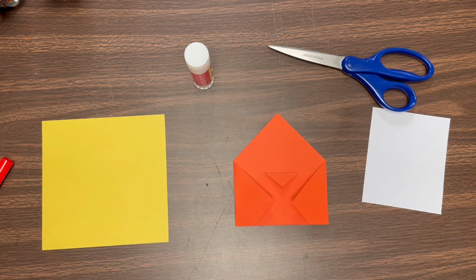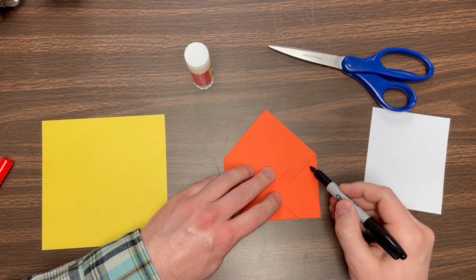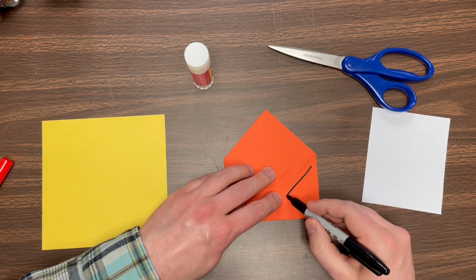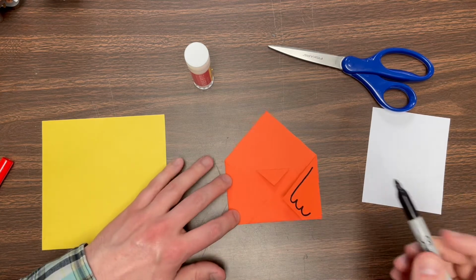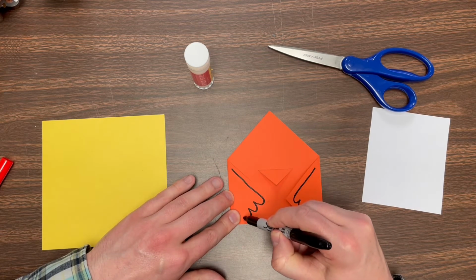So next I'm going to take a black and I'm going to make the wings. So I'm going to follow this line and I'm going to trace along that line, and then I'm going to make kind of a cloud line on this side. And you know, a cloud line is when you go swoosh, swoosh, swoosh, and do those little bumps. I'm going to do that again over here so you can see what that looks like. Straight line and then three little curves.